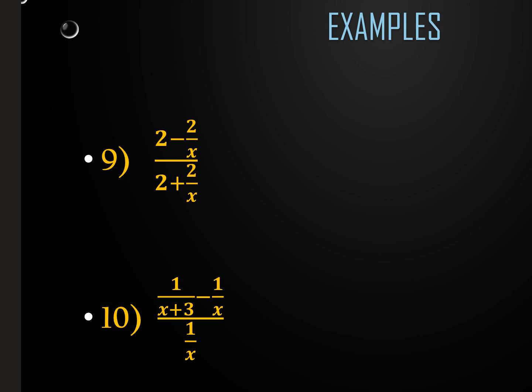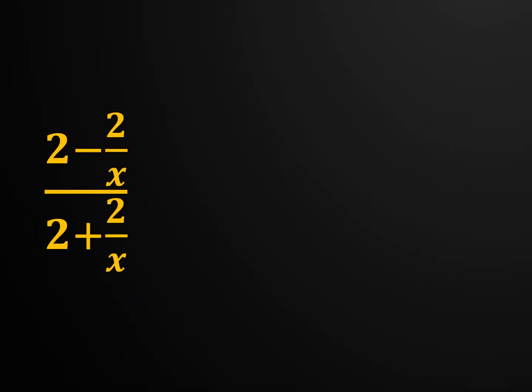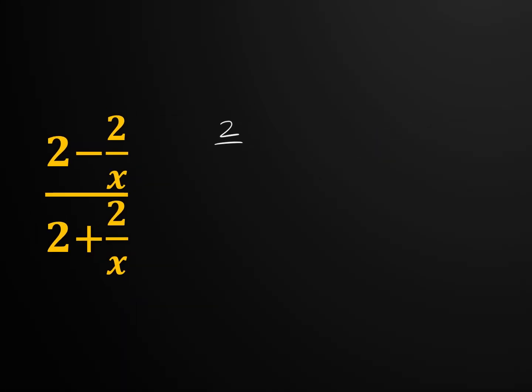Numerator and denominator. Let's focus first. I'm trying to stay with the same colors. It's not working. So my numerator is 2 over what? 1 minus 2 over x. Okay, that's the only thing we're looking at right now, our numerator. What's my common denominator? X, perfect. So my first fraction of 2 over 1 needs an x. I multiply the bottom and the top by the same thing. So I'm left with what? 2x minus 2. Now some of you are going to say, oh, you can factor out a 2. That's fine. We'll do it in a minute.